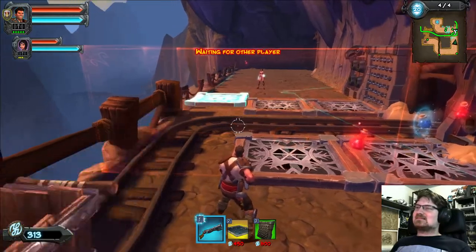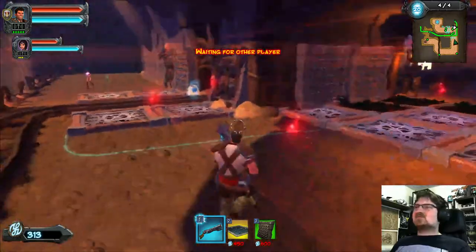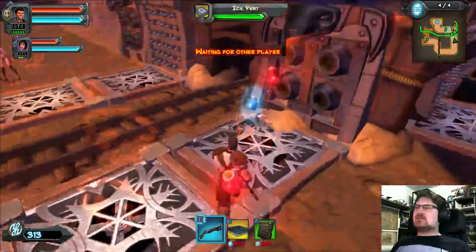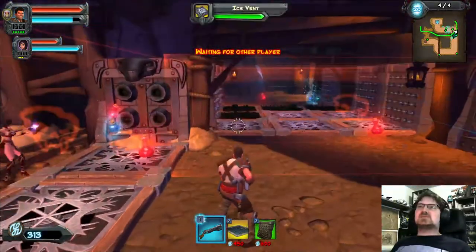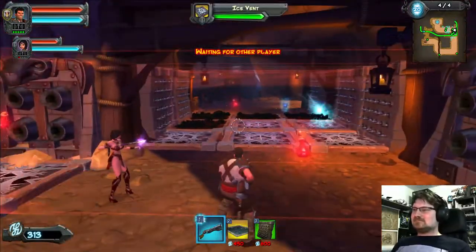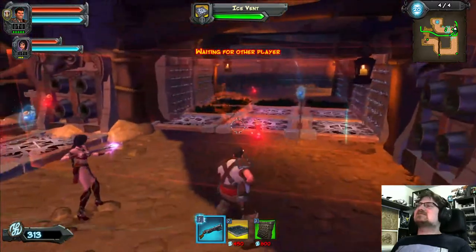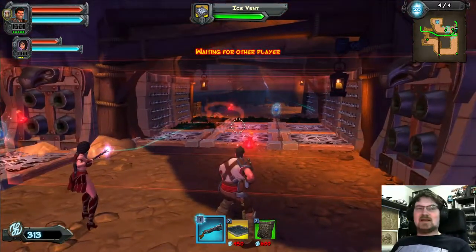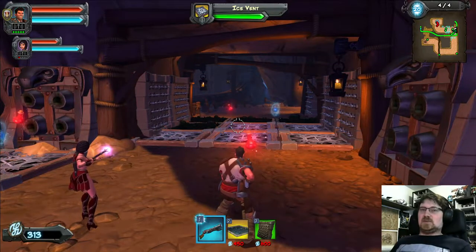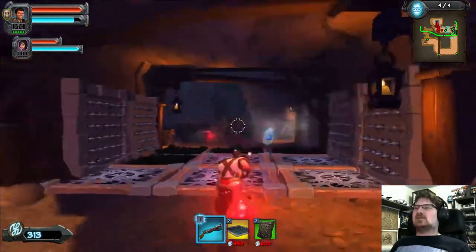Who gets the money for that? Oh well. These drops are basically mana, which is required for the special attacks, and, of course, health. Yep, and if you see a skull, grab it. Extra points. Extra spells to unlock stuff with, or upgrade stuff, more likely.